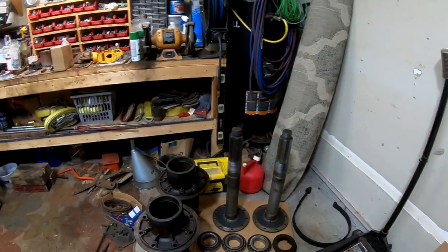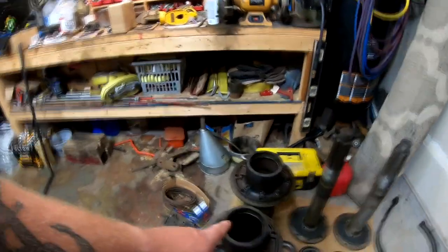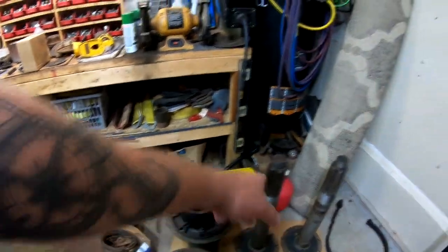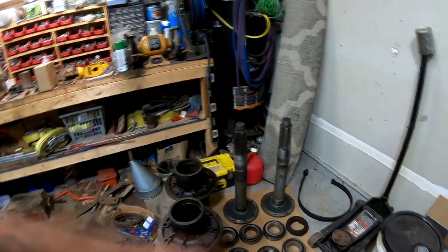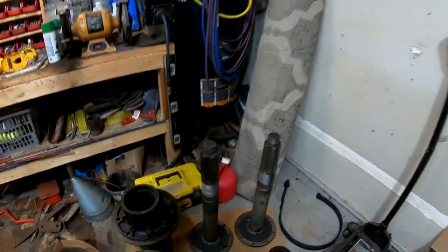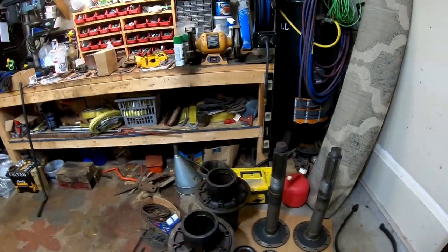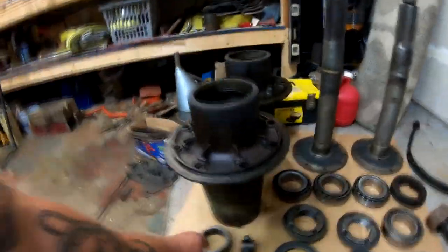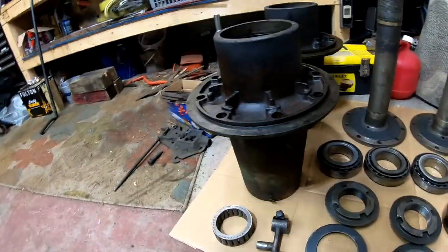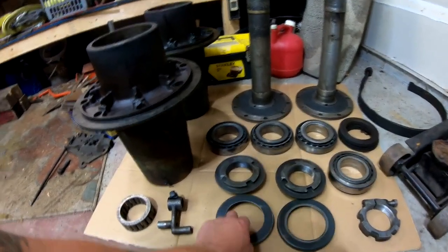We're waiting on the axle felts, which Olson's Gaskets is making for us. We've got to send these two off to sandblast, these two off to sandblast. Actually, I might try to do those in the blasting cabinet at Rudy's, but I don't think we're going to be able to do this at Rudy's, so those two will go off to sandblast for sure. Just the insides again. The clutch bearing looks good, so we'll reuse that. These are the axle felt retainers.